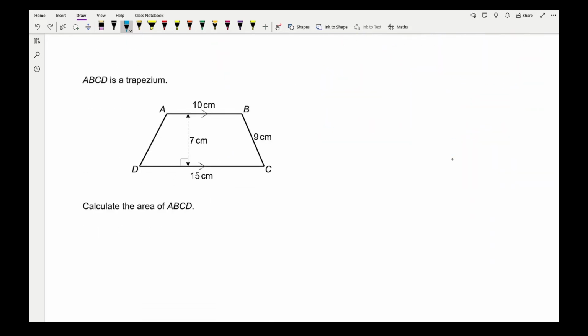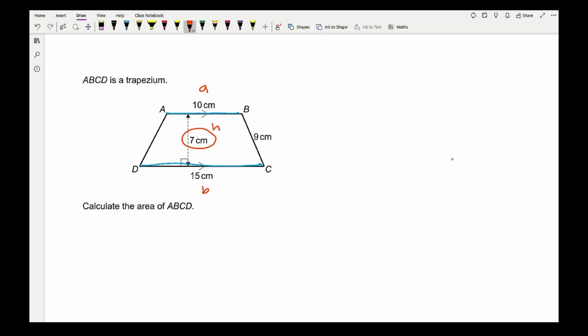So moving on to the next question again. So here I've got a rogue number. I've got 4 numbers to choose from, so it's really important that I first identify what my 2 parallel sides are. So here is 1 parallel side, which I'm highlighting in blue, and here is my second. So out of the remaining numbers, I've just got to decide which one is the height, and it's going to be the 7. So that's going to be my H.